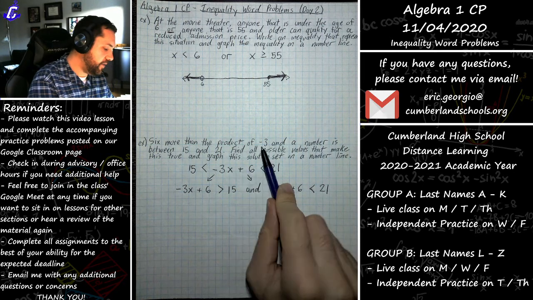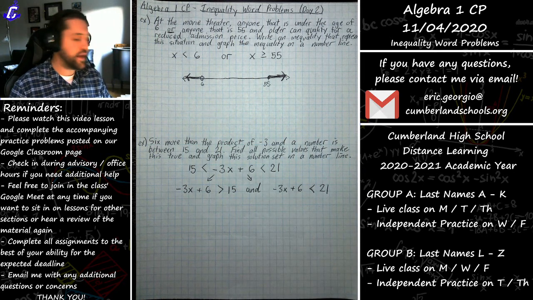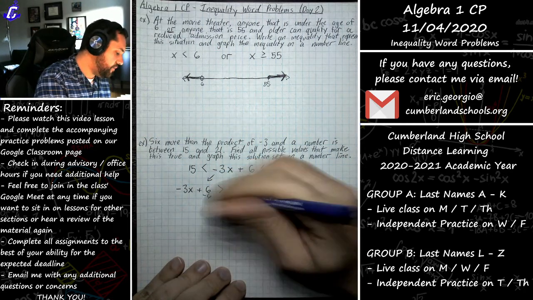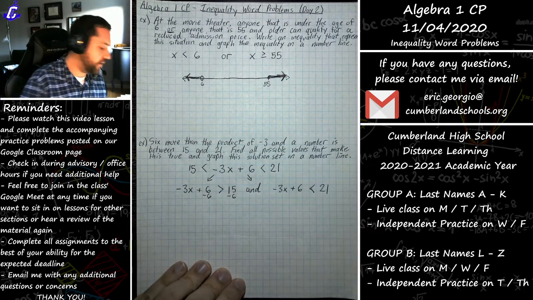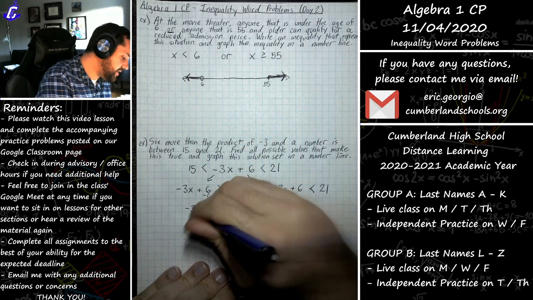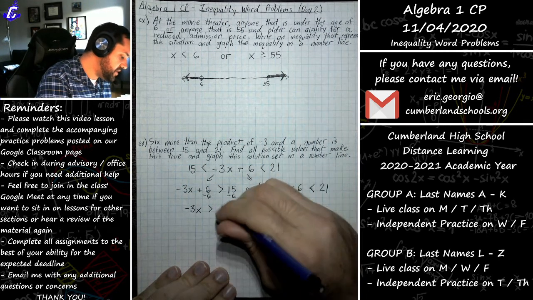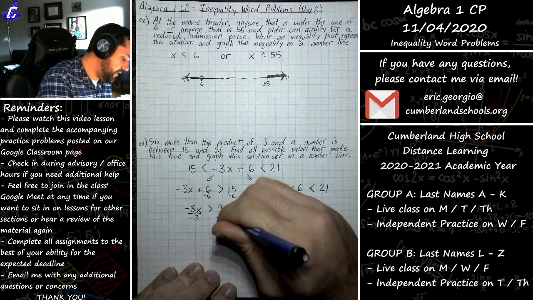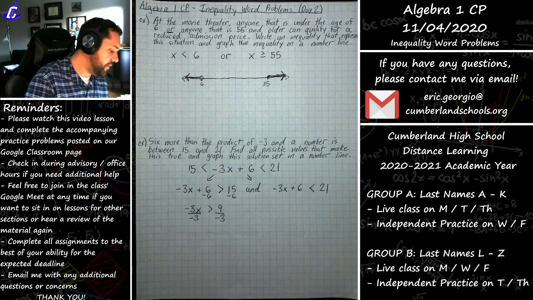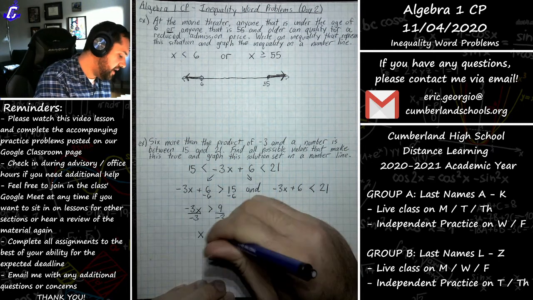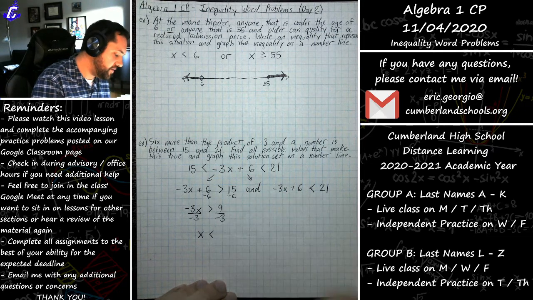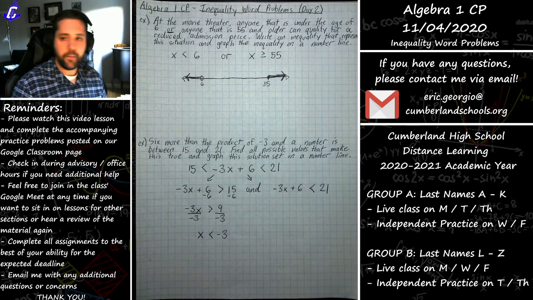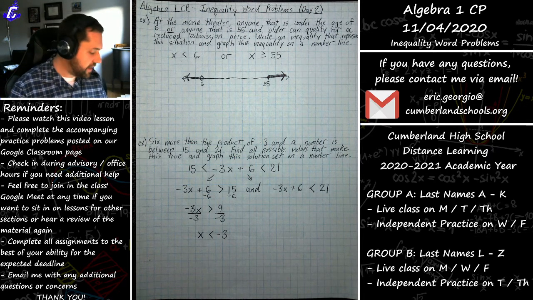Remember, product means multiply. Now we can go ahead and solve these independently and find out what values for x make this true. I can subtract 6 from both sides here. Should be pretty straightforward. I get -3x would be greater than 15 minus 6, which is 9. Now I am doing -3 times x, so I need to divide by -3 to undo that multiplication. Dividing both sides by -3, I will get x is less than, notice the inequality flips because we divided by a negative, 9 divided by -3, so -3. So we need to make sure that our x values are less than -3.